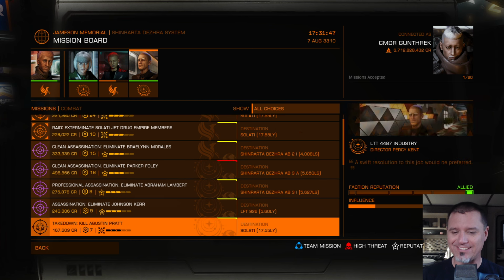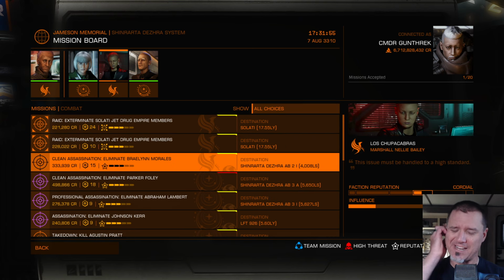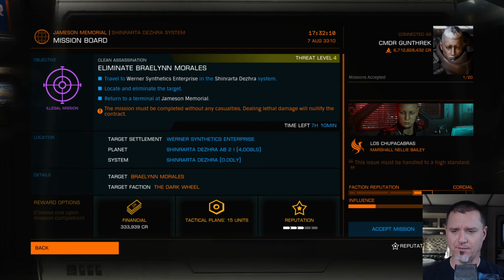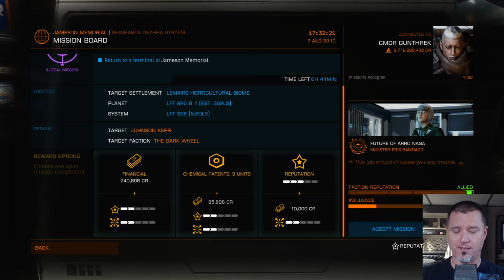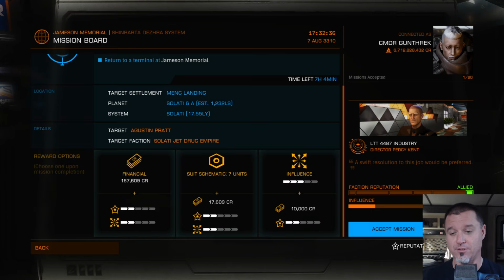So, let's see where we want to try to go here. There are things I need to remember to look for. I want to find something that's not super far away from the star. Okay, yeah. So this planet, that's 4,000 light seconds away. That's not terrible. 5,000 away. 362. Okay, this one might be nice. I'm not really worried about the rewards. I would also like to make sure that the faction that I'm going after, Salati Jet Drug Empire, should be fine. And it's not too far away. Let's do this one.